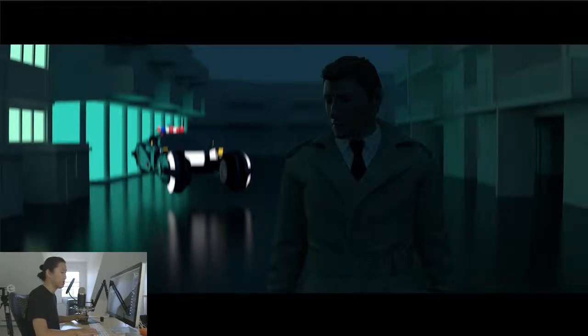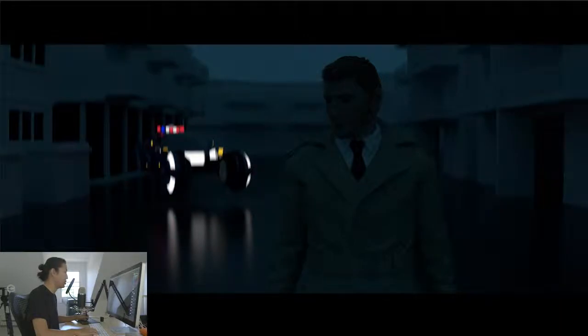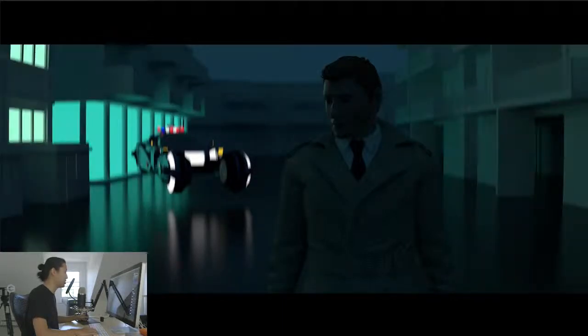So let's flick between this shot and the original. So here is just the ambient, just the skylight, very dark, but there's nice blue base to everything. And then we turn on that fluorescent, and the wall over here is getting lit up. We have these nice bright windows, they're reflecting in the car, and we also have the reflections on the floor and a little bit of edge light on our talent. Let's look at it one more time here. Lights on, lights off. Lights on, lights off. So very cool. I like this look a lot.